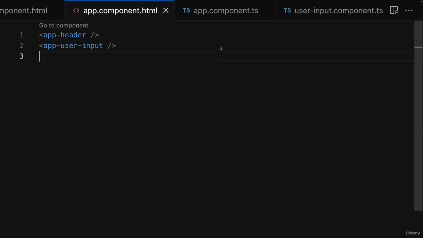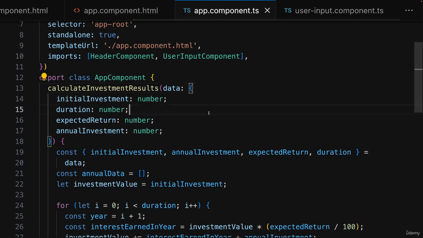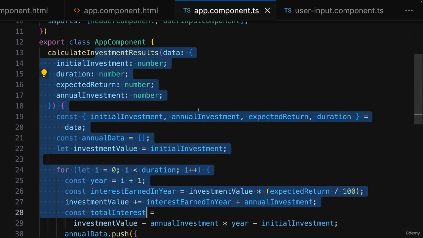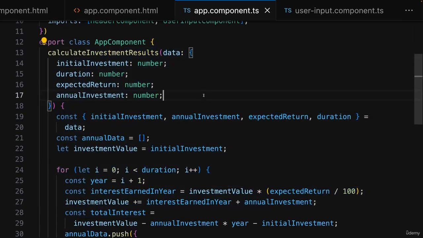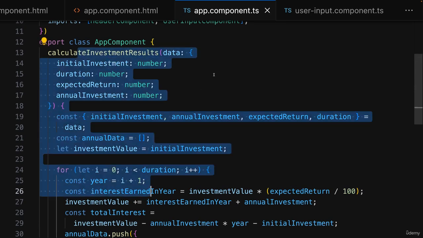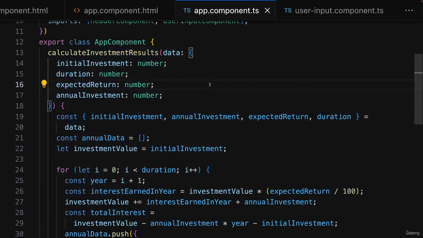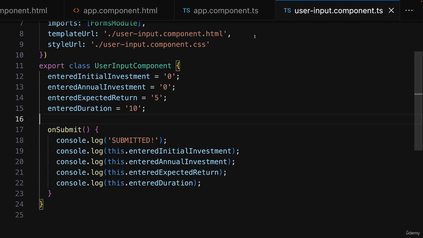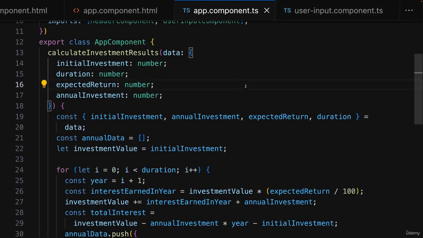So we'll need access to the results in the app component anyways soon, hence it makes sense to calculate them there. So I want to keep that method here. I don't want to move it into the user input component, and therefore we need to find another way of communicating from that user input component to the app component.